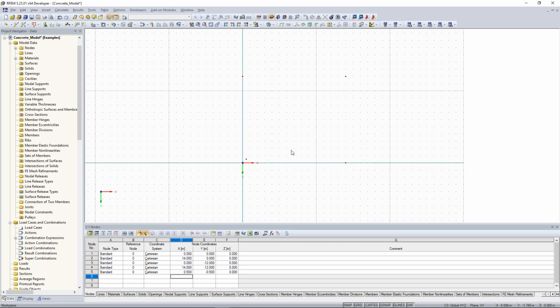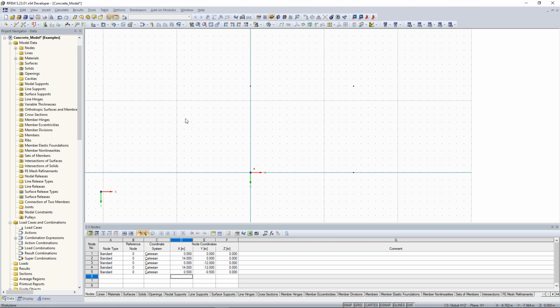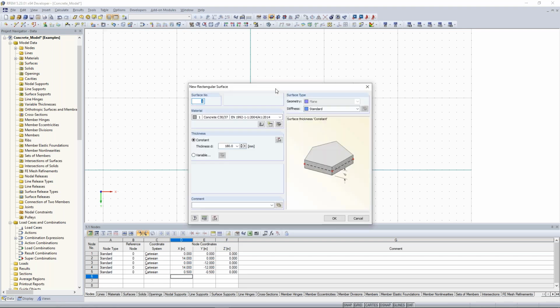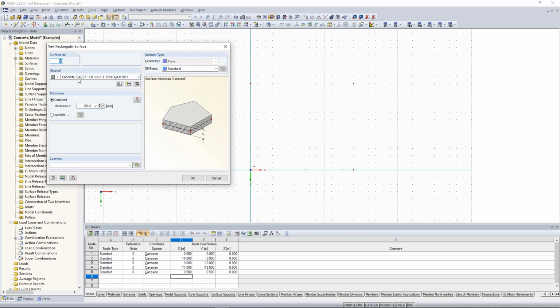So the next thing we're going to do is creating this rectangular surface. So click here on new rectangular surface. And I think this is now familiar.